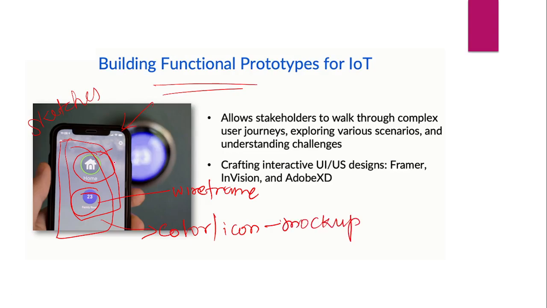After this, you have to show this complete functional prototype. Functional prototype means if I click this button, it has to interact with the physical devices. So this is called a functional prototype. It has to be given to the stakeholders to get interactive feedback. You have to create the design which has to interact lively with the physical devices. That is called a functional prototype.